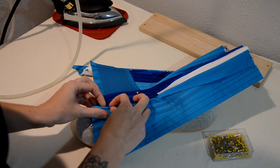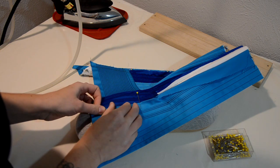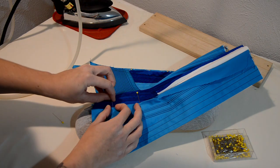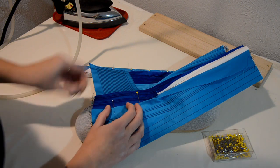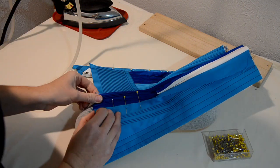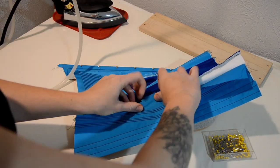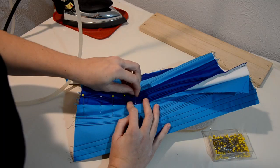And this definitely takes a while, but that's totally fine. Just go slow, use as many pins as you need. I definitely find it very helpful to do this on some kind of curve. I happen to get one of these really great, really curvy seam iron press things that I love for this job. But if you don't have one of those, even just the regular little seam roll that I've been using to press would still be helpful.